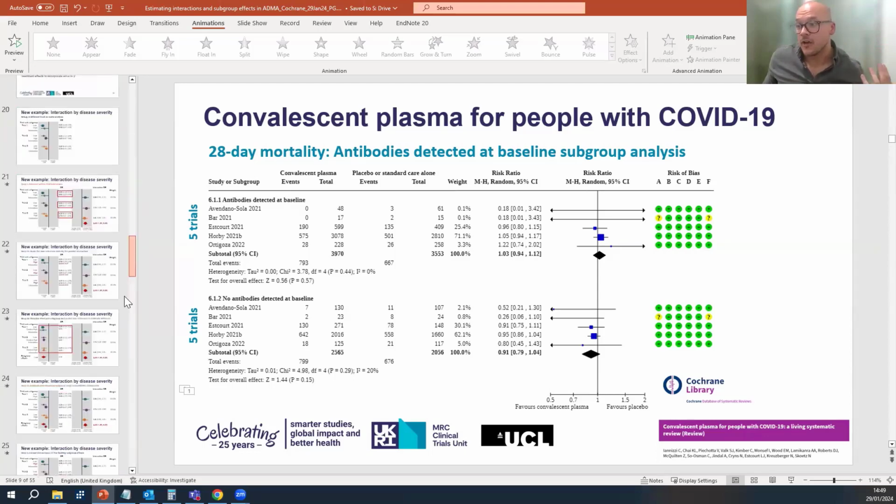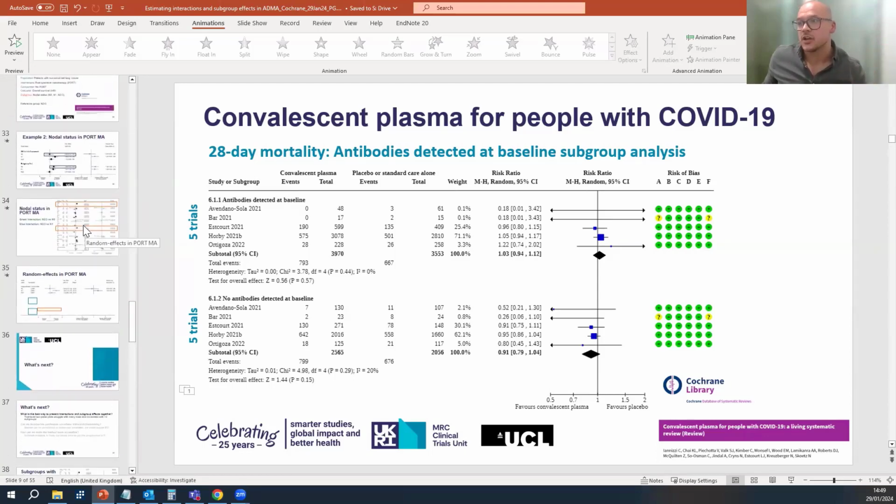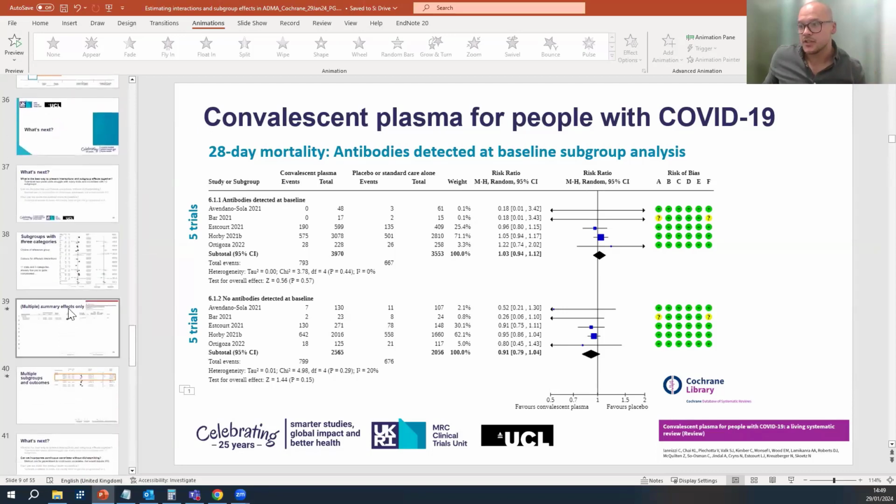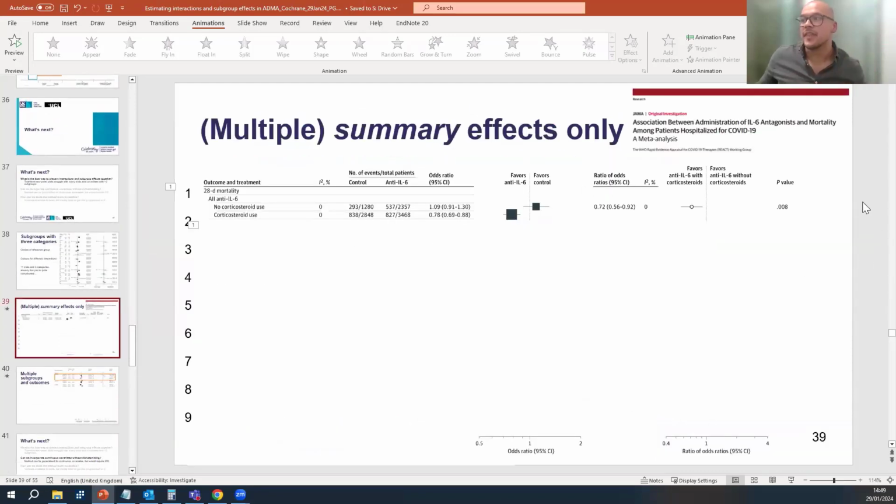In this COVID example I just really briefly touched upon, it was just here. I didn't really talk about it in any detail, but this actually used pre-publication data. So we actually did something called a prospective meta-analysis, where we got all the trialists on board as part of a collaborative group, and actually got harmonized subgroup data defined in the same way across all trials. But yeah, it's not always possible, especially if you're just using published data. My experience is that contacting authors has been fairly successful, at least in the reviews I've been involved in.